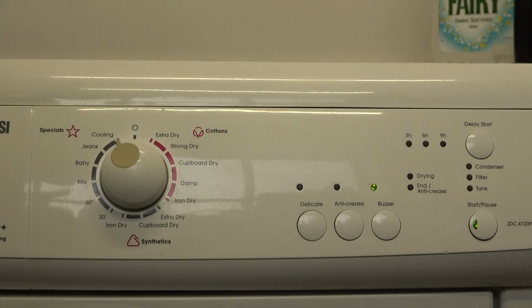Then we've got Cooling, which is a 10-minute program for refreshing fabrics. Actually, it should just be used if you've been using the time programs or you interrupt the cycle for any reason and you take out the clothes. When it's still hot, you should use the cooling program to cool down the heater to keep the longevity going of the heater. If you don't, it can prematurely damage your heater and shorten the lifespan of your machine.